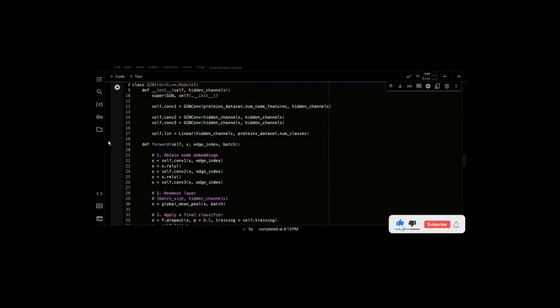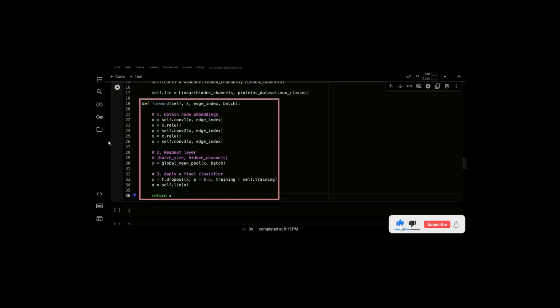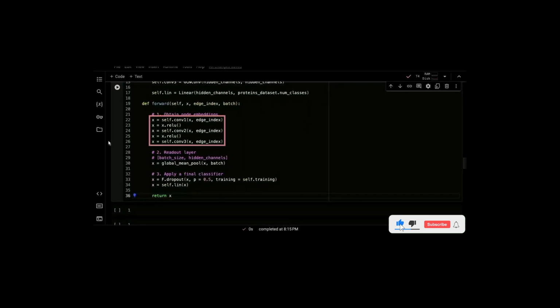Here is what the forward pass through the graph neural network looks like. The code on lines 22 through 26 is responsible for generating node embeddings using the local neighborhood information using message passing. We pass the X features of the nodes in the graph, along with the connections of the graph, the edge index, through the first convolutional layer. We use a ReLU activation and then pass that through the second convolutional layer with the ReLU activation and pass the output through the third convolutional layer. The fact that we have 3 convolutional layers means that for each node, the node information from 3 hops away will be aggregated and used to update the embeddings for that node. So the local neighborhood from 3 hops away will be considered.